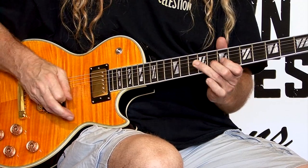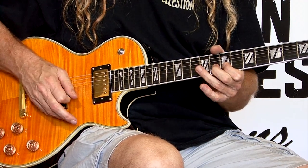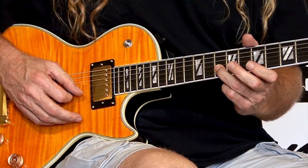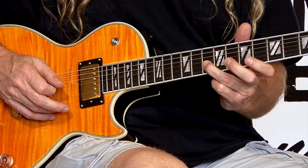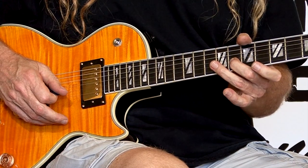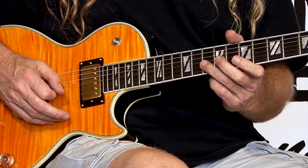Okay, so, and then when he plays a solo, I'm going to show you the basic melody and what they do for some harmony parts. So here it is, the basic melody goes like this. Okay, so that's done by playing your second string, and you play it on the 10th fret, to the 8th fret, to the 7th fret, and that's the first part of the melody, and the second part of the melody goes.